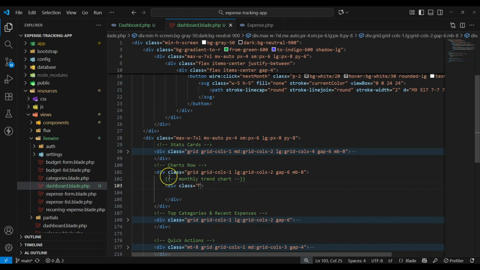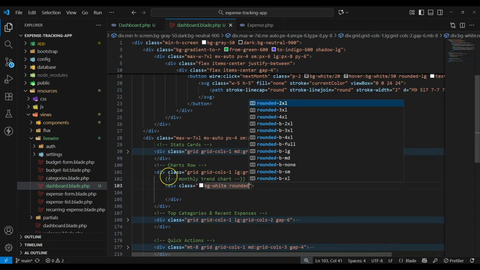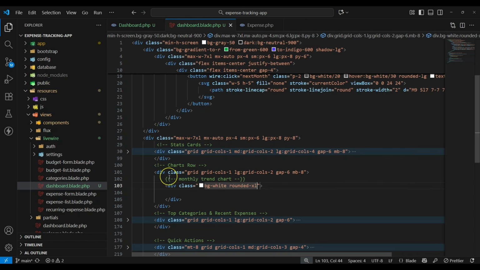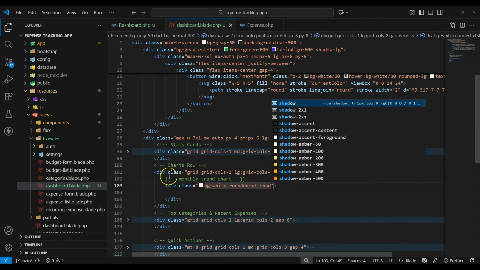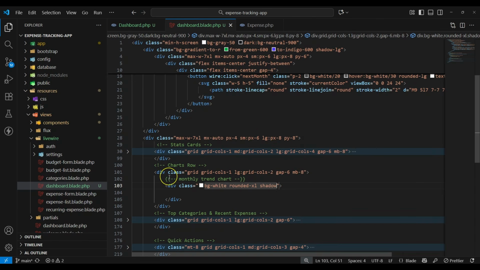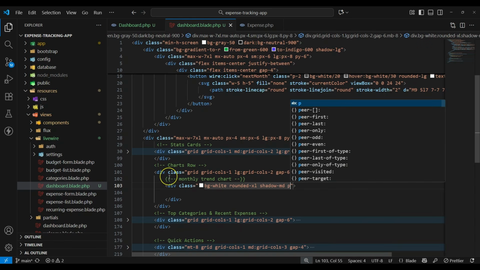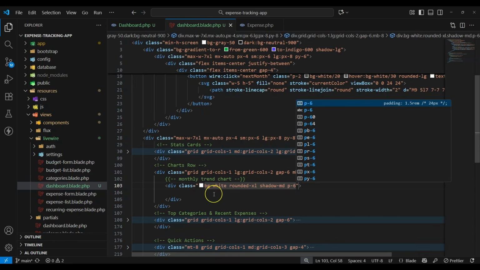I'm going to say the background of this should be white, then it should be rounded. So I'm creating a simple card, and it should be rounded in extra large size, and then we're going to have the shadow of medium, and then after that we're going to have the padding of 6. I guess that is fine.